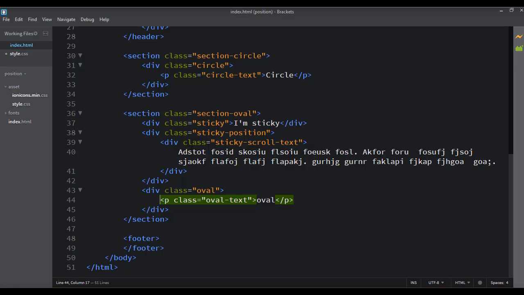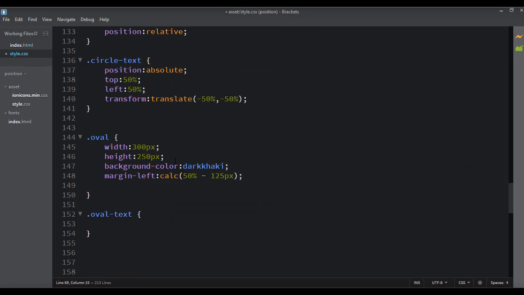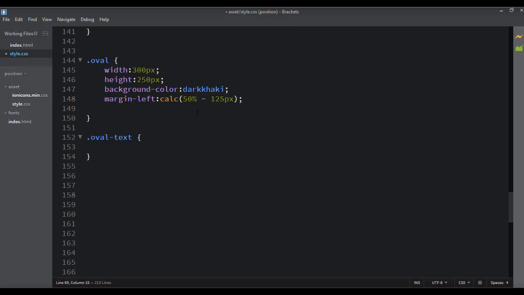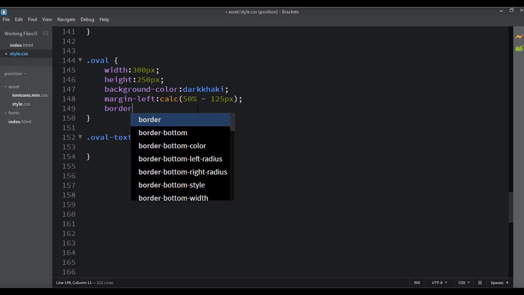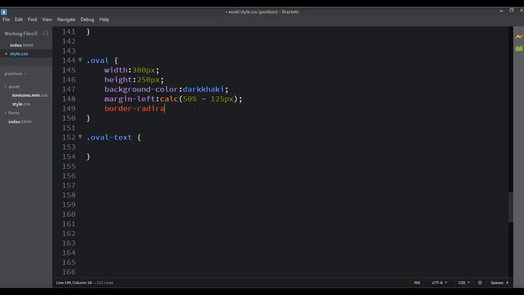All right, here it is. Just an oval. Have a class with oval. So we use simply border radius is 50%, then above this width from top and from left. If you see this rounded corners tutorial in the channel, you'll find this very helpful. All right, 50%. Now it shows the oval.